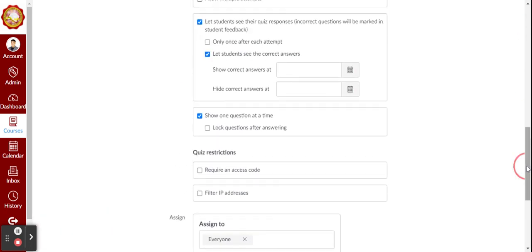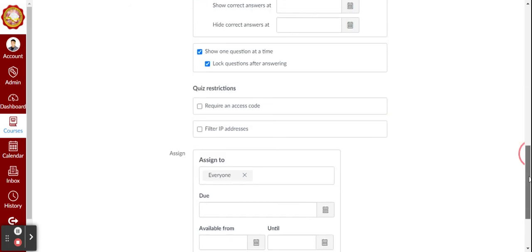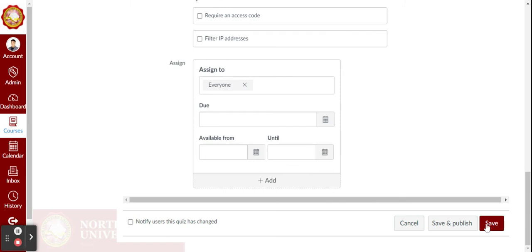And then it has a sub-option, lock questions after answering. With this option, they can view each question only once and can no longer go back.